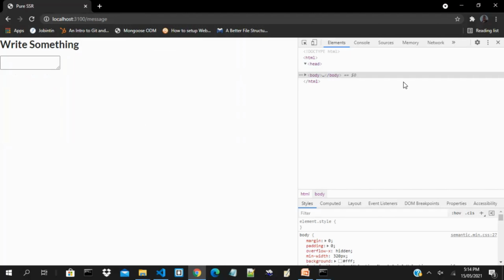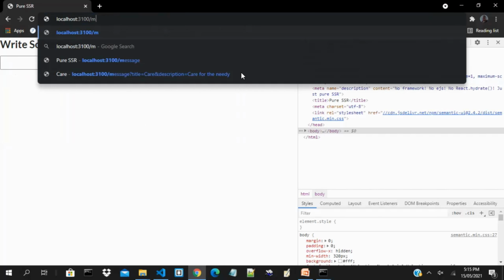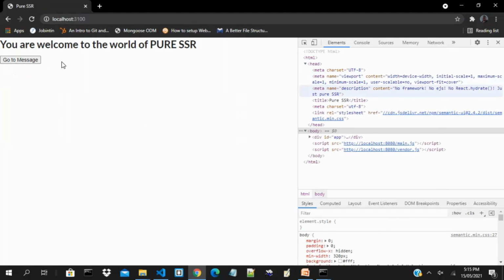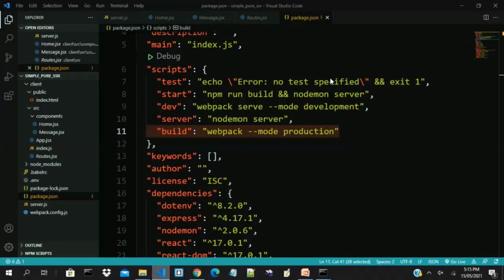So here now, let me go to the home page so that you will be able to capture what I want to explain at this point. These are the meta tags that actually complement our SSR. This is the title and this is the description. What we have here is what is in this index.html that is being rendered here.